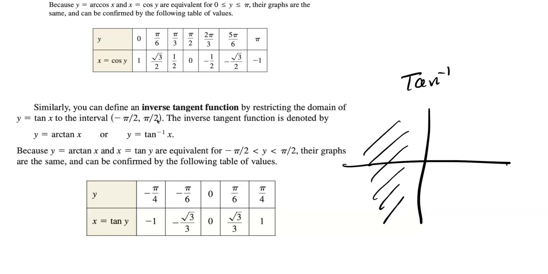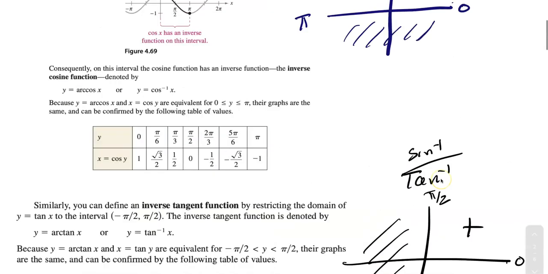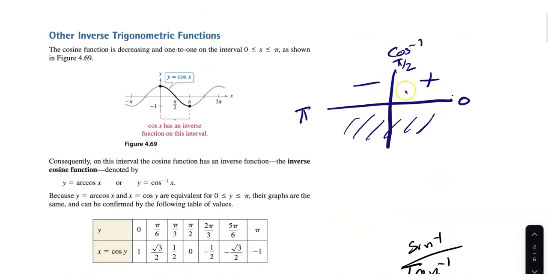You can't find an inverse there, but plus and minus there. So I actually say this is the tan or sine inverse graph. If you're going to do sine inverse or tan inverse, it's this picture, this graph we're going to use. If you're doing cosine inverse, it's this picture. And that all comes from the graphs of sine and cosine. They can only have an inverse on a restricted domain.